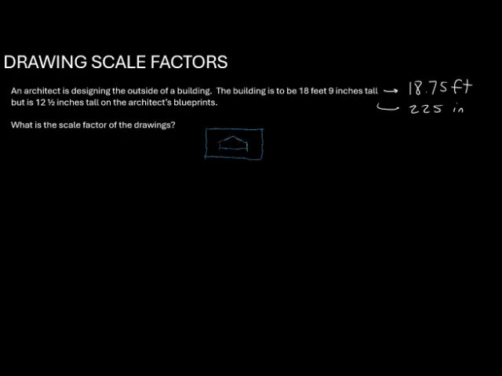However, the space that the building takes up on the drawing is going to be different from the size of the building in real life. Buildings in real life, of course, will be much, much larger. We can say that the shape on the blueprint and the shape of the actual building are similar. And because those are similar shapes, that means the sides will have the same ratio.